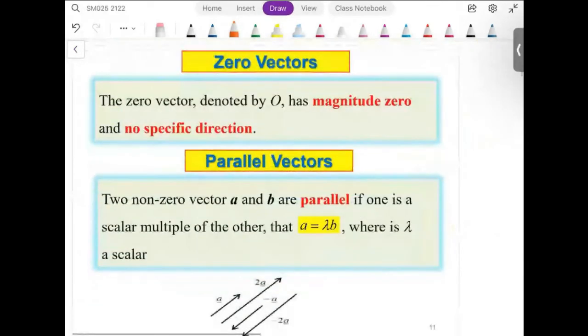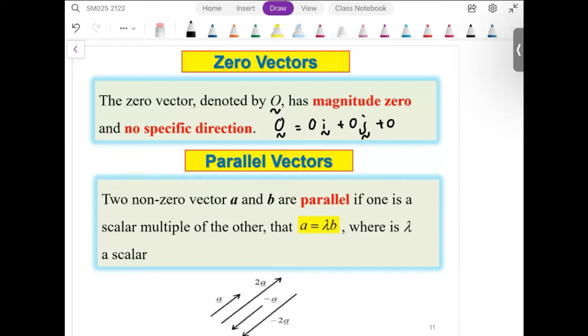Okay. After that, we have a zero vector denoted as zero. Dia bukan zero tu je tau. Dia sebenarnya zero vector. Ada wave kat bawah tu tertinggal dalam nota. So, zero vector has magnitude zero and no specific direction. Basically, it's involving origin lah. So, kalau orang cakap zero vector, that means we have 0i plus 0j plus 0k. Dia macam tu. Kalau orang sebut origin, maksudnya itu koordinat (0,0,0). Berbeza. So origin is (0,0,0), but zero vector is 0i plus 0j plus 0k.